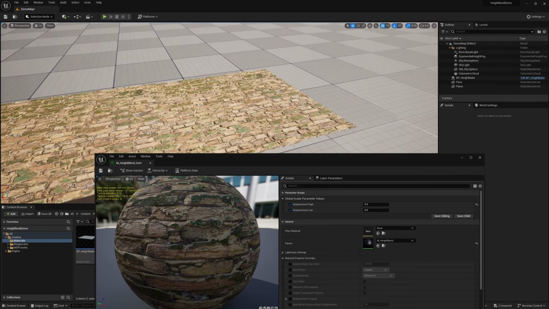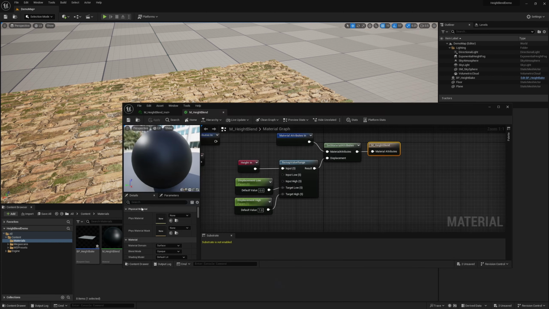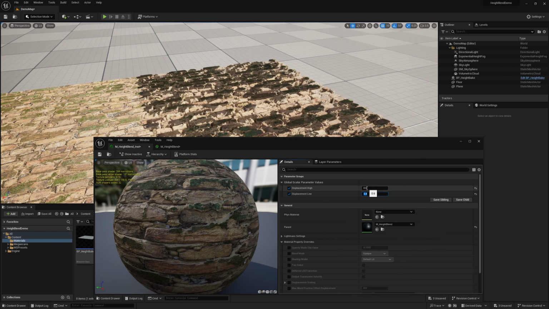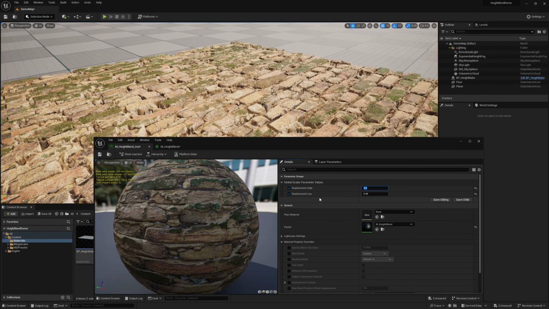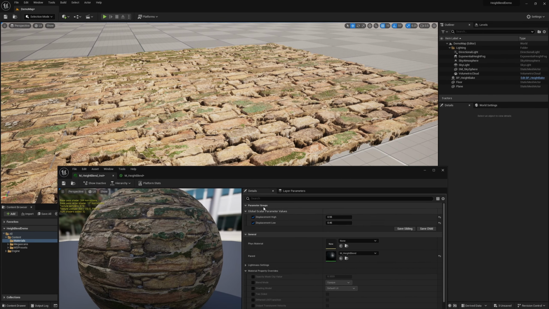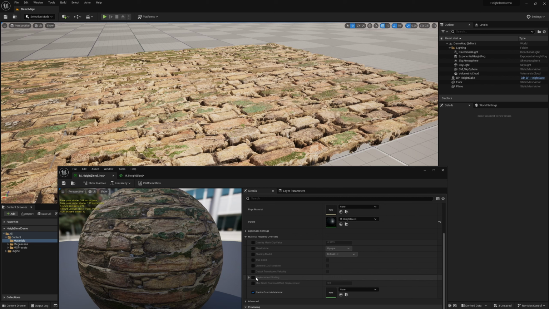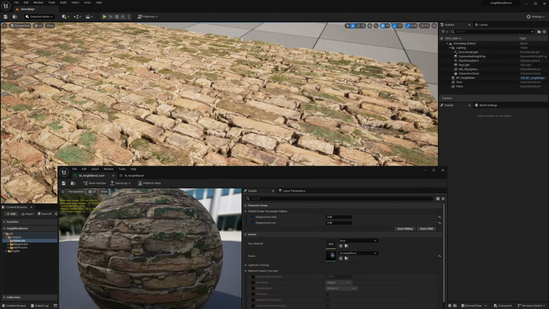So instead of cranking this up to 10, I can go into the original material, and in here, I can set the magnitude to something really high, like 40. It's crazy here. And then I can change this to 0.6, 0.4. And now I have a more reasonable setup here that I can tweak and control in intensity. So it's not a perfect system, but unfortunately, because this override setting doesn't work at the current moment, and I'm sure it'll be patched in the future, this is my best alternative that I think works decently well for what we need.